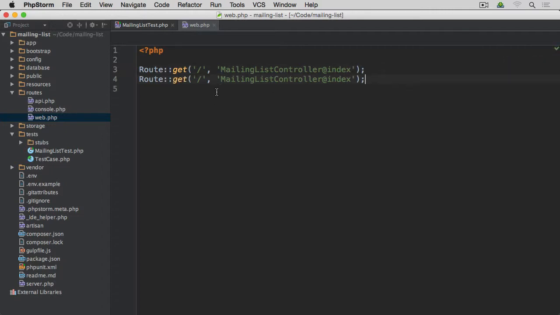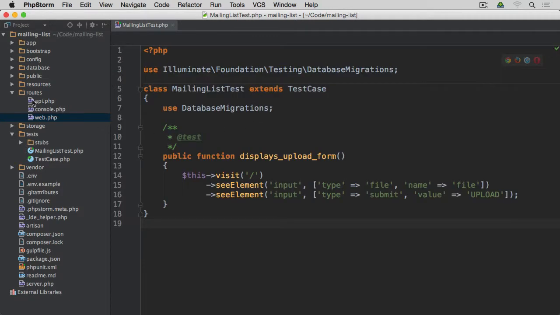And then I'm going to duplicate this method, change the method to post, same controller, and this one will simply have a method store associated with it. So index will display the page with the form, store will process the form and display the results. And that's all the routes that we're going to have within this project, so we can save and close this file.